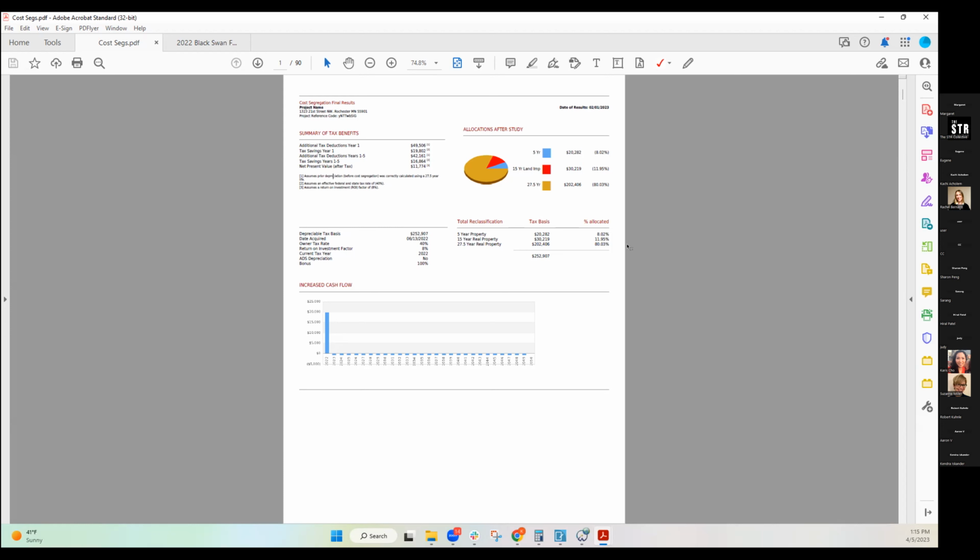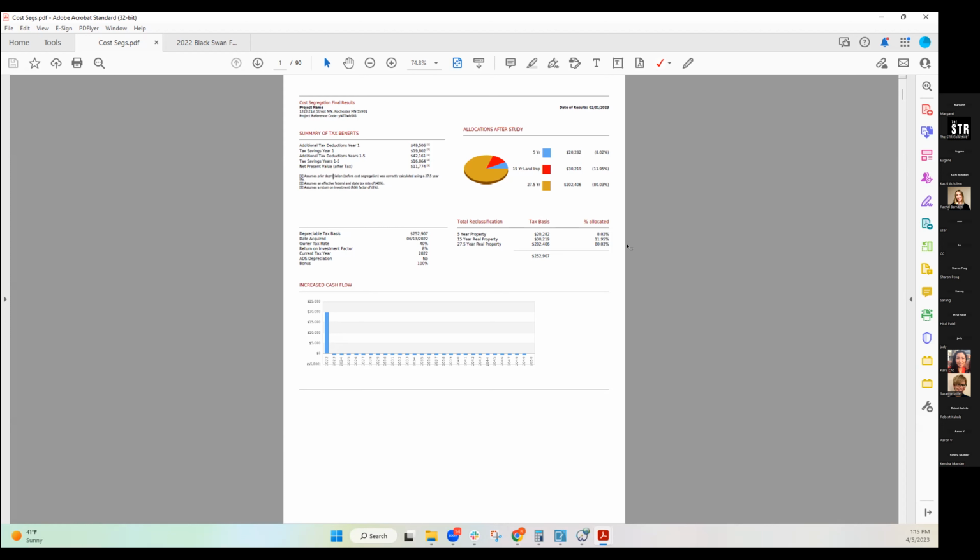So someone will walk the property if it's a large multifamily property, an apartment building, or for smaller single family homes, you can produce these reports online. You don't have to have a full walkthrough. But what happens is someone will walk the building and they'll say, okay, the building itself might be 27.5 years, but what about everything inside of it? What about the cabinets? What about the appliances? Those truly aren't 27.5 years. Nick and Elaine are going to have to go in and replace those refrigerators and those stoves and those washer and dryers in the next 5 to 10 years. So a cost segregation study will break out individual assets and you can accelerate depreciation.